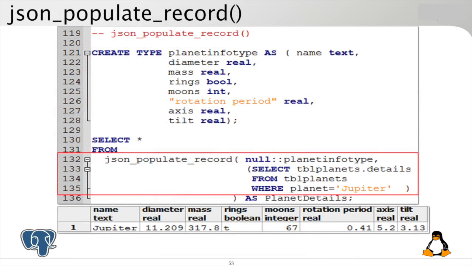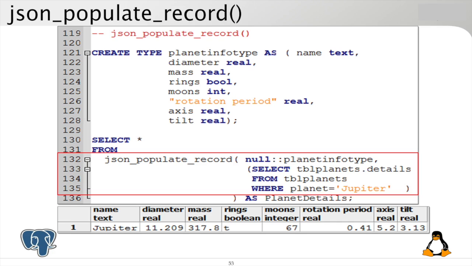So we're getting close to the end now, and here we have reserved the most interesting functions to the end. So let's have a look at this one. This one is called JSON populate record. This function actually returns the key value pairs in your JSON object as columns in a record set. To be able to do that, first of all we need to define a Postgres type, which is like a collection of type definitions for the resulting record set. It is like defining a table.